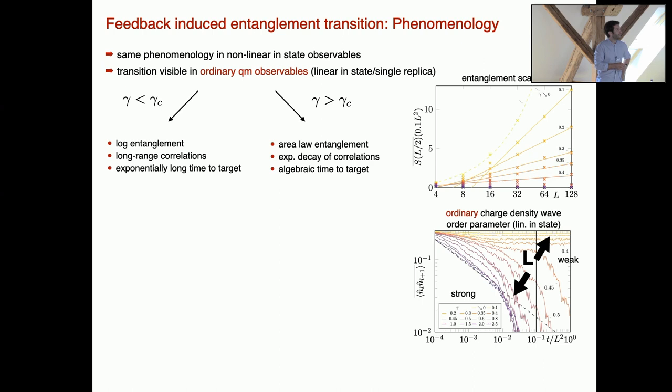But now, due to this active steering, active feedback of the system, the transition becomes visible in ordinary quantum mechanical observables, which are linear in the state. The way of plotting is maybe not optimal, but what this is, is a charge density wave order parameter, which is zero when the charge density wave is present. We should have normalized it differently. But you see here at strong measurement, the system on polynomial time scales finds this charge density wave, while at weak monitoring the system just runs over it, and only at exponentially large times it falls into this dark state. That's again like a rare event, which is also what you have in absorbing state transitions. There's always a rare event where you collapse into the absorbing state, even if you have Hamiltonian dynamics, which doesn't like this dark state.